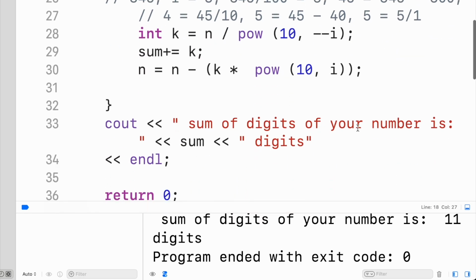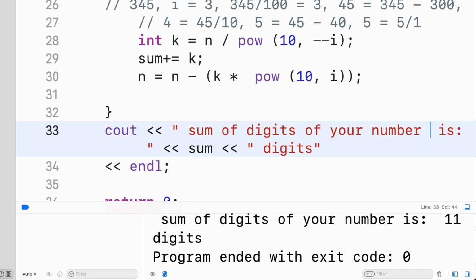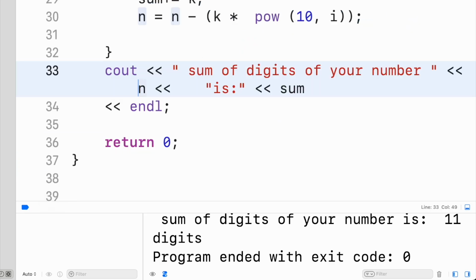So it's wrong if here I write sum of digits of your number n is equal to sum. This is wrong, right? We can test it, but this is wrong because n has changed and this is not going to give us our real number. Actually, n at this stage is 0.